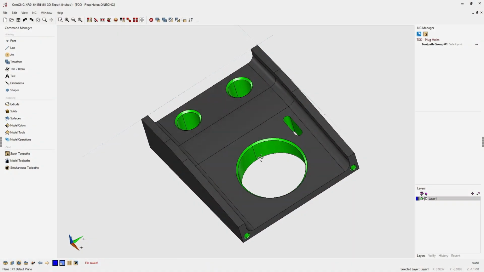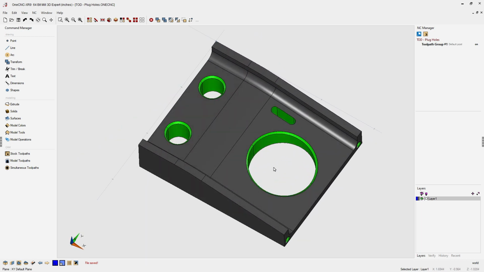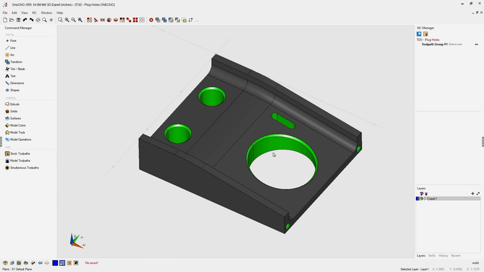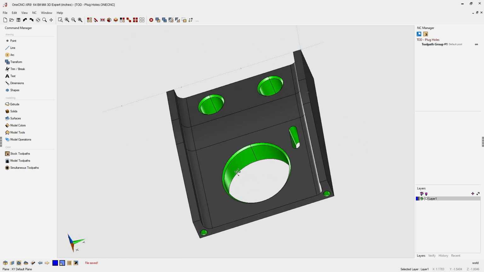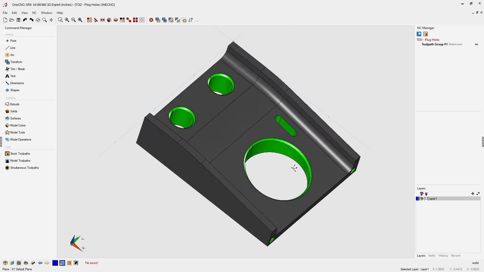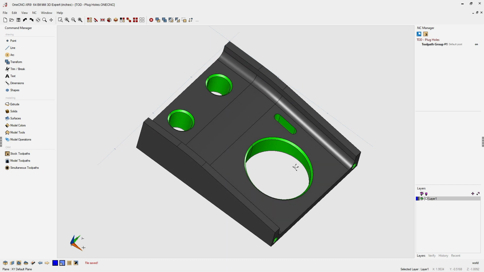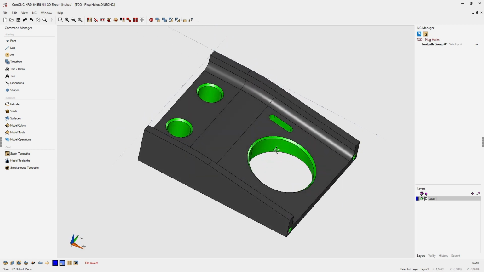In this tip of the day, I'd like to demonstrate an extremely fast technique in which you can block off pockets for subsequent toolpaths. For example, let's say that we were going to perform a roughing operation on this part, or possibly some type of 3-axis finishing operation on this part. Well, we might want to cap or block these different pockets. Let me show you how to do this extremely fast.